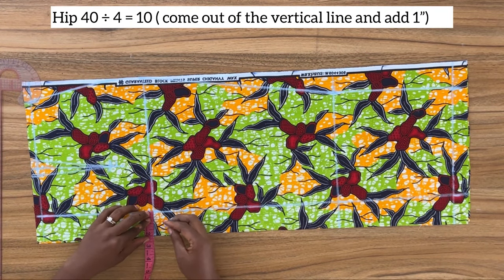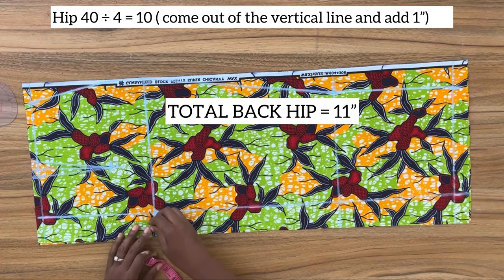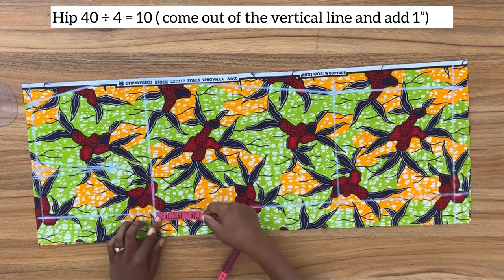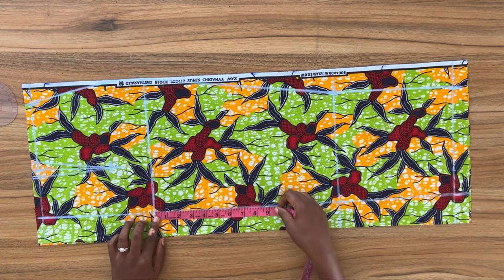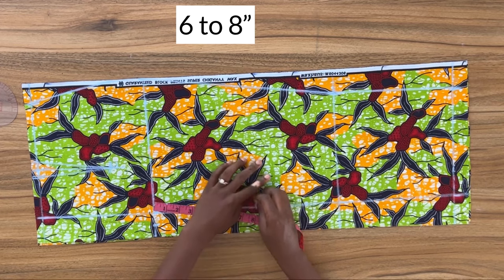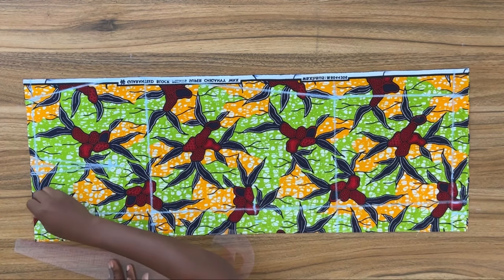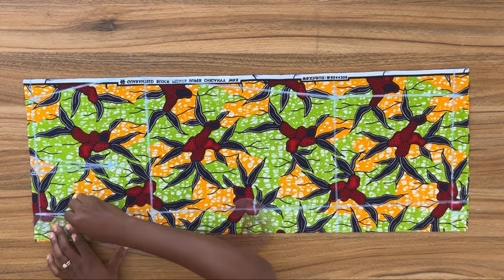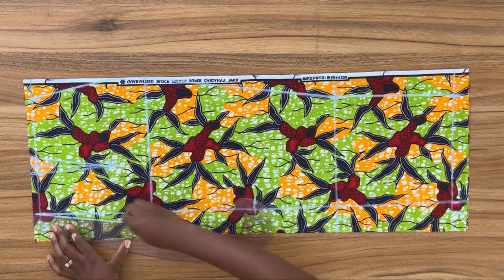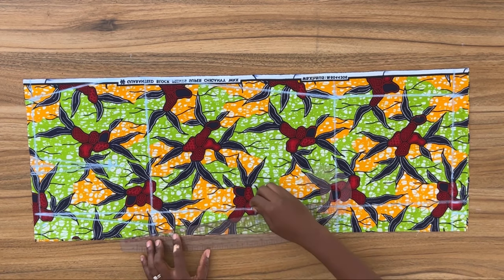Now the 1 inch that was subtracted from the front hip, I'm going to come out on the hip line from the vertical line and mark out that 1 inch toward the center back. Now I'm going to come down on the vertical line from the hip line and mark down 6 to 8 inches, but I'll be using 8 inches, okay? Okay, then I'm going to connect from this point on the waist to the point on the hip line, like so. And then I connect the hips to this point, like so.